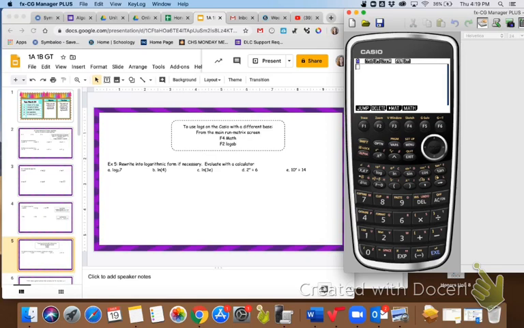Just a reminder, if you do not have a calculator of your own, you do actually have a calculator on the iPad. Directions for how to access that are posted on Schoology. There's also a video that Miss Belch made that walks through how to get that as well. There is an app on your iPad through VMware that you can use to get this same little Casio emulator that I have, so you can learn how to do this without having a calculator on you.